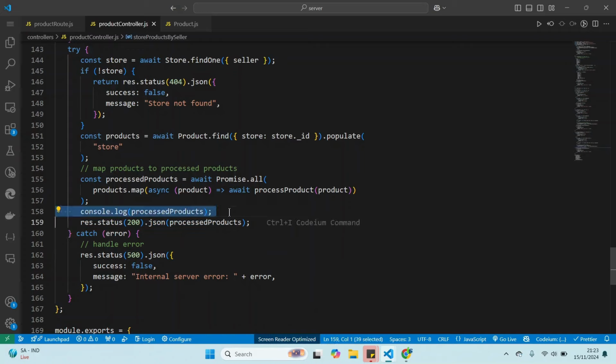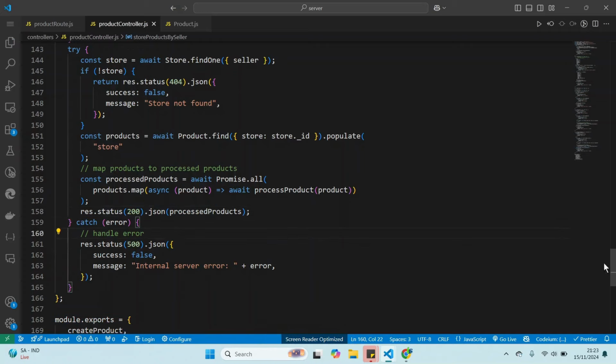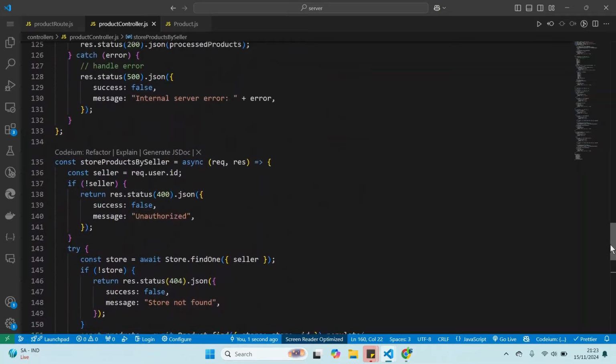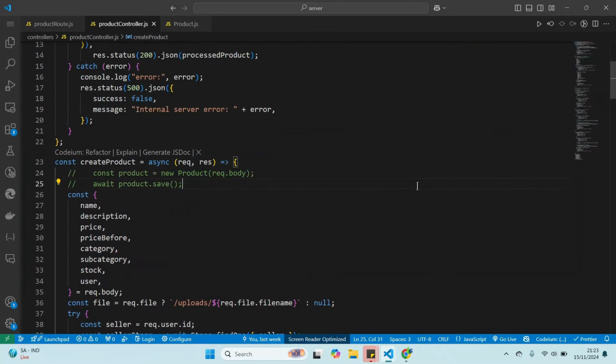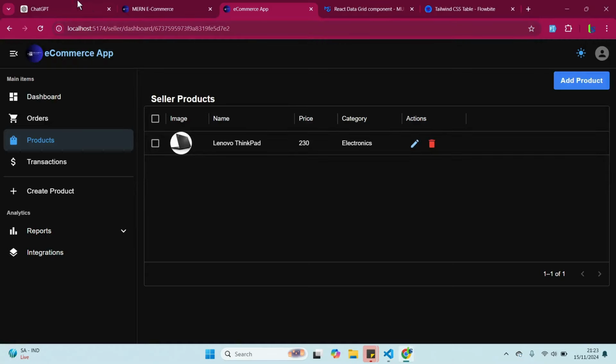So first of all, let's remove this one. We can use AI to clean up our code. Let's use ChatGPT to clean up our code.